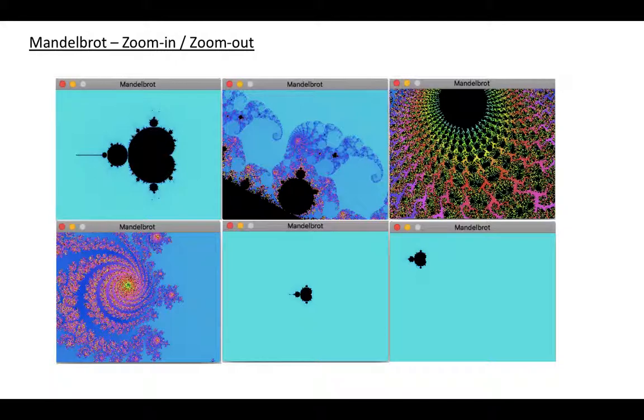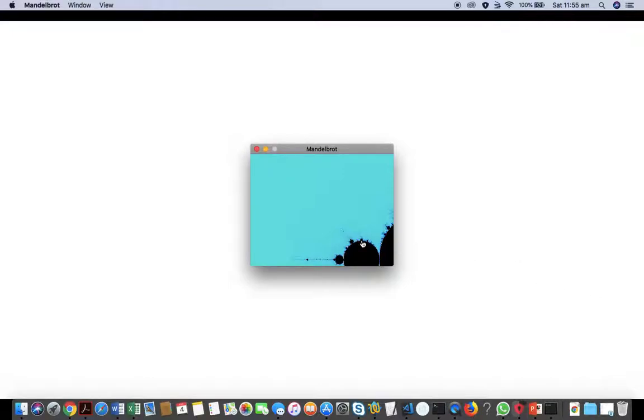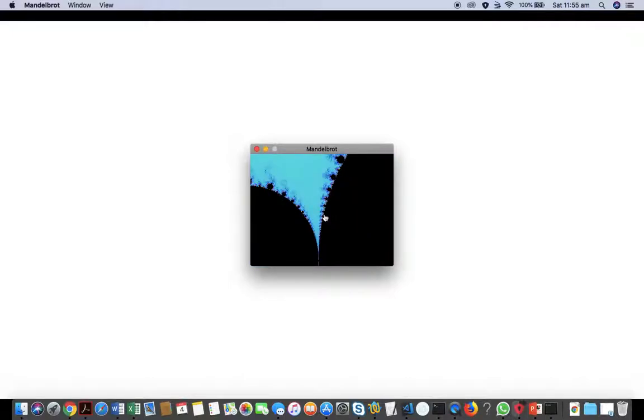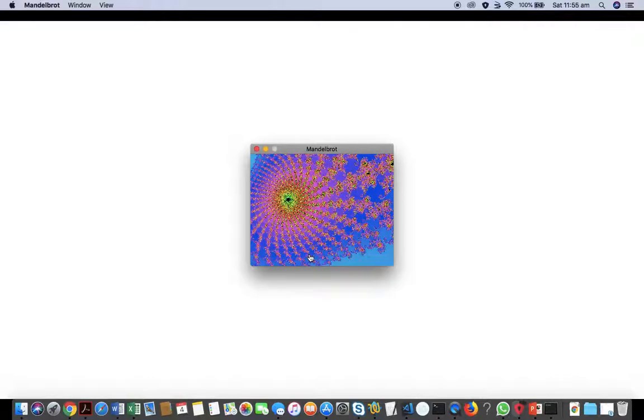Okay, and this is a vision of the sort of patterns or visualizations that you can get with the Mandelbrot set. Some stuff I prepared earlier. Looks pretty good, so let's see if we can just hunt around and see what sort of results we get. We can dive down into some of these little crevices here and just take a look at what these guys are about. We can muck around with this for ages. But as you can see, you can get some nice pretty patterns here. We might just go here. There you go.